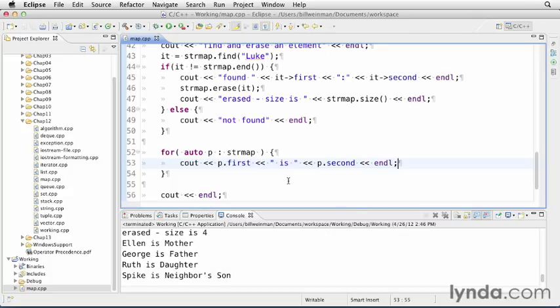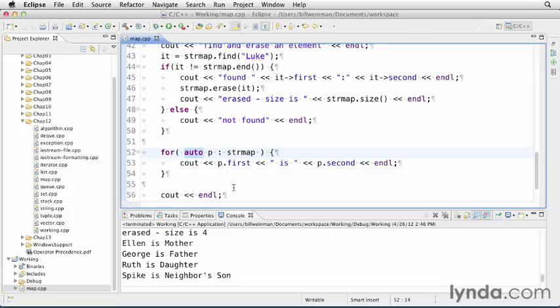Now, the two features are, of course, the range-based for loop and the auto keyword. Now, the auto keyword, it's actually a pseudo type. And the way that it works is it creates a variable of the type that is expected in that context. And so whatever the context is, whatever the thing that is being assigned or copy constructed to that variable, it takes that type and it assigns that type to the variable.